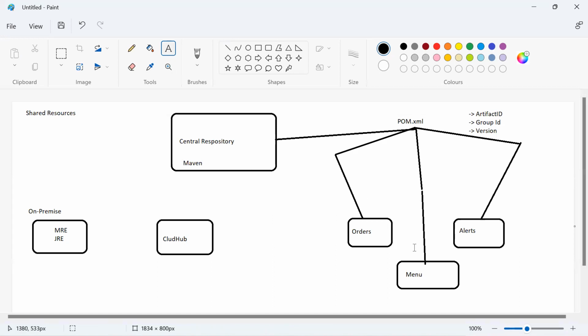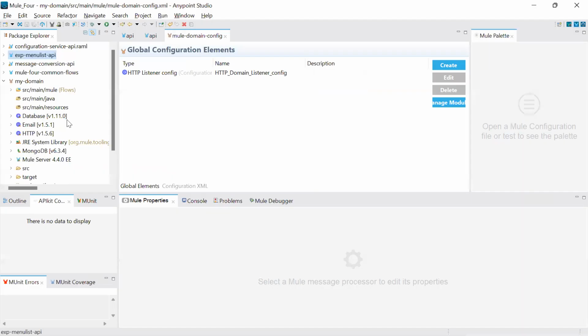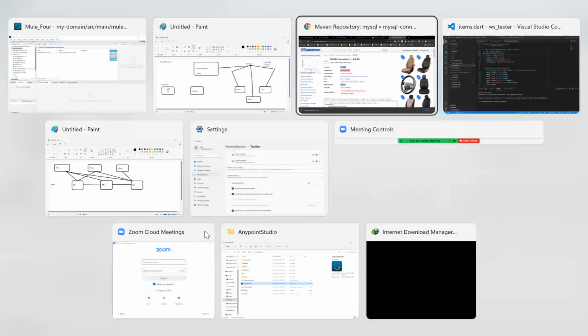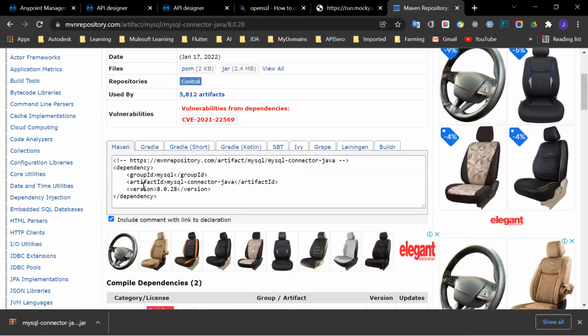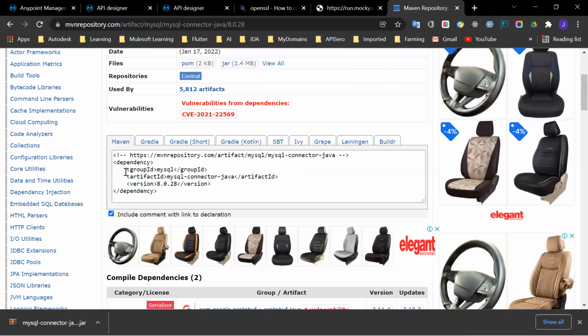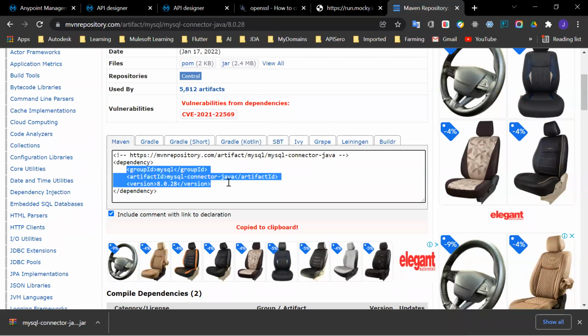So this way you can organize the dependencies in your project easily. If you check here for the Maven jar file also, the group ID is MySQL, artifact ID is MySQL connector Java, and version is this one. The reason you need these three values to identify a jar is, this MySQL connector Java can be developed by anyone. Whoever knows Java can develop it and publish it from their company. For example, let's say Epicero is there. So Epicero also may have MySQL connector Java with the same version.